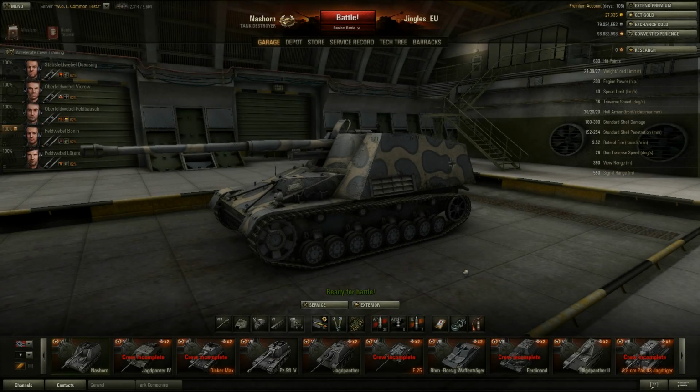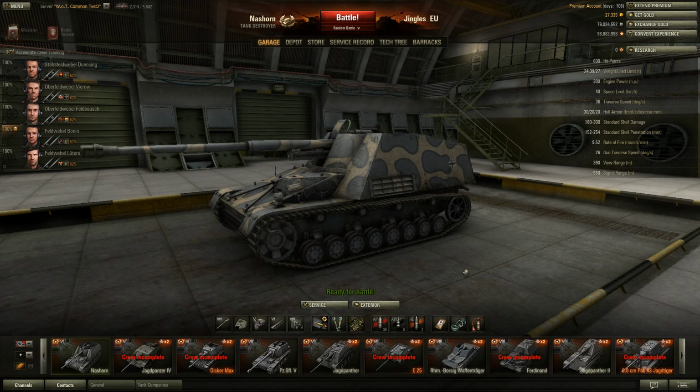Howdy folks, welcome back to the World of Tanks patch 8.9 test server. It's back up. Wargaming took the test server down for a day in order to apply the second build of the 8.9 test, and there haven't really been that many changes, certainly nothing significant. A whole bunch of bug fixes, some corrections to visual models, nothing that we really need to worry about.